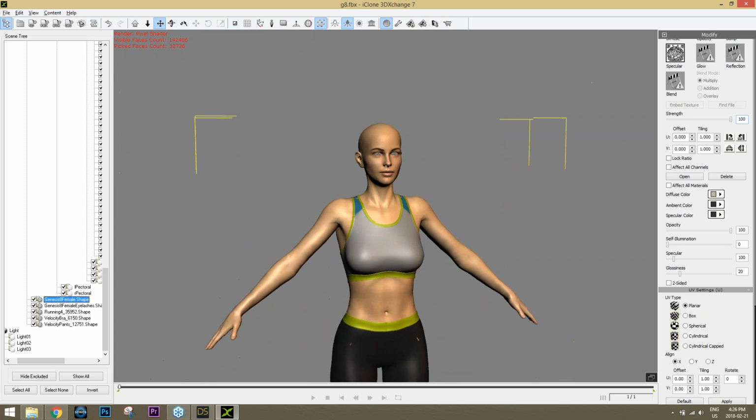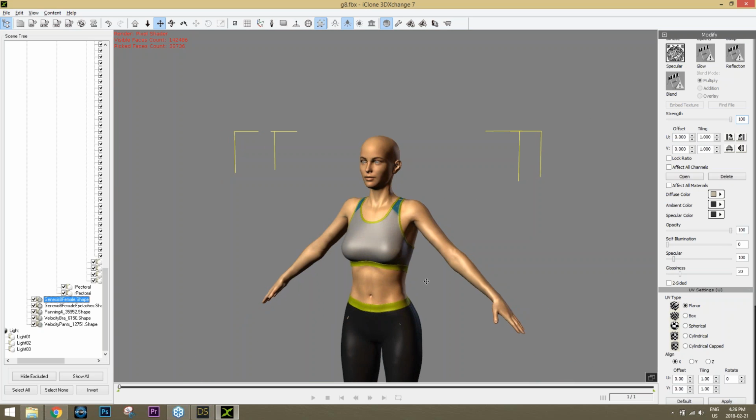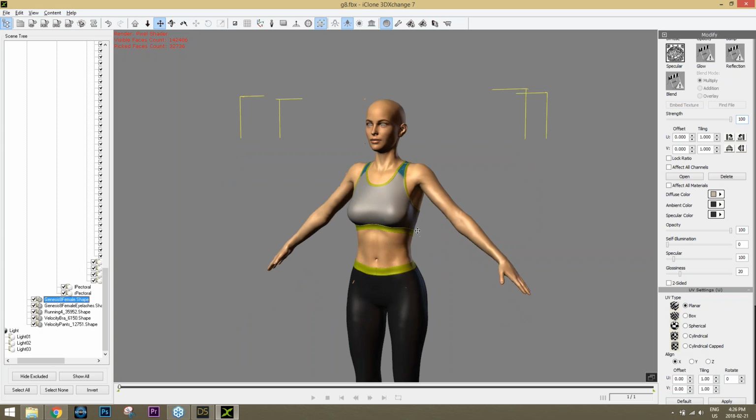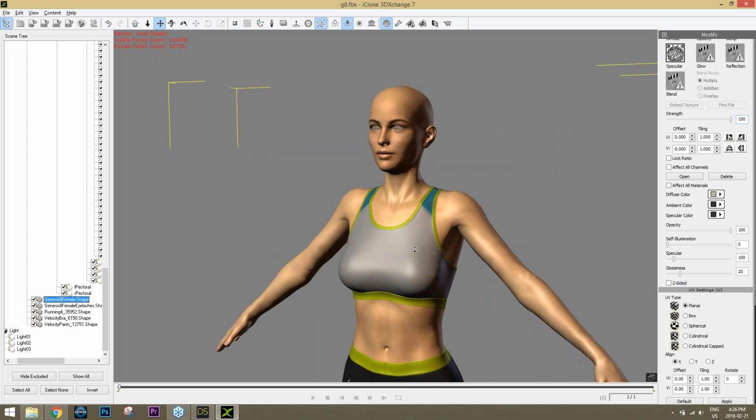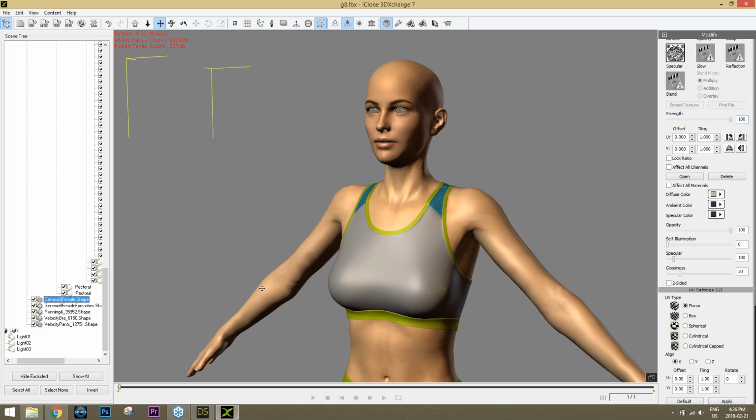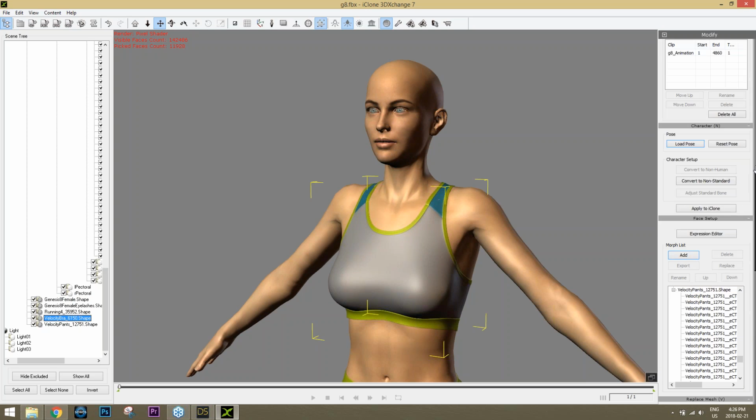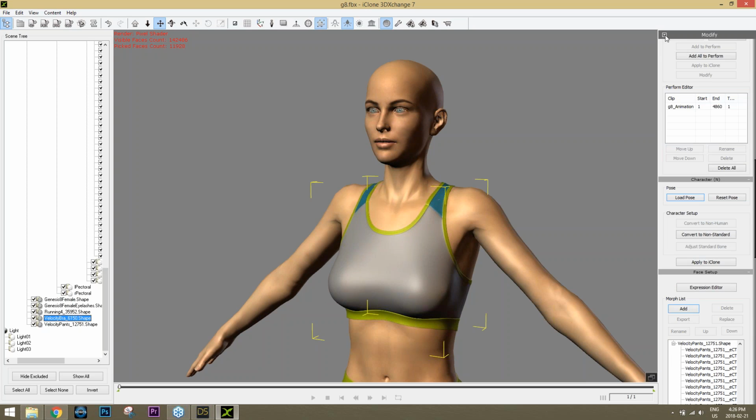As with everything else, for this particular character, if you wanted to replace any meshes, for example the bra, if we want to modify the shape of the bra, export it into ZBrush and import it back in, we can go up here to the replace mesh section.